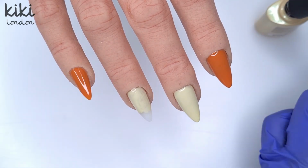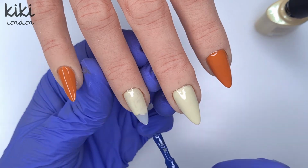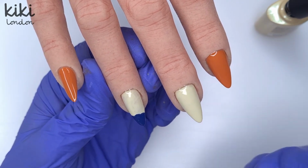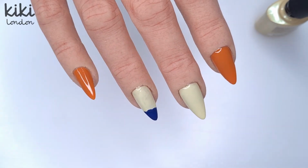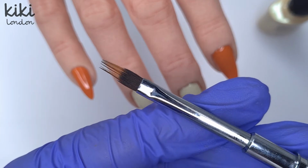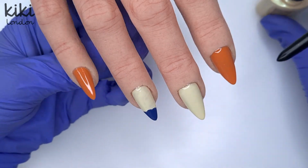So I went for it and got the ombre as best as I could, but I knew I was always going to be coming over the top with some water decals anyway, which is a great thing to do if you are ombreing 2 colours together that are a little bit tricky. You can cover any blends that are not perfect with a little bit of nail art.